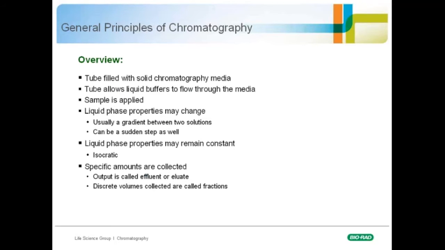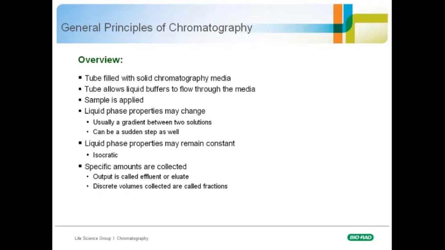So let's go a little bit more in depth with chromatography and what exactly is happening. I already told you that we would have a tube that would be filled with some type of solid chromatography media. And that tube is where we would allow flow of buffer that contains sample and the buffer that would allow traction to occur to pass through the media. Our goal here is to have that sample, our protein of interest, bind to that media in most cases. And then we would want to, in a lot of cases, use some kind of difference in the buffer properties to separate that protein from the media.